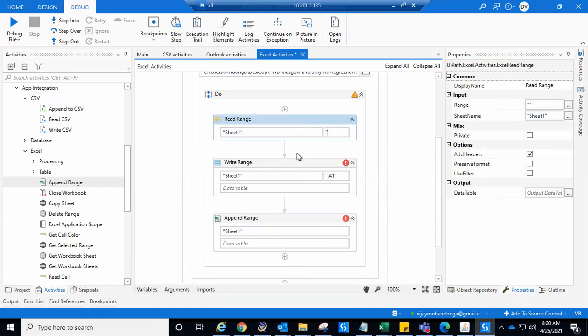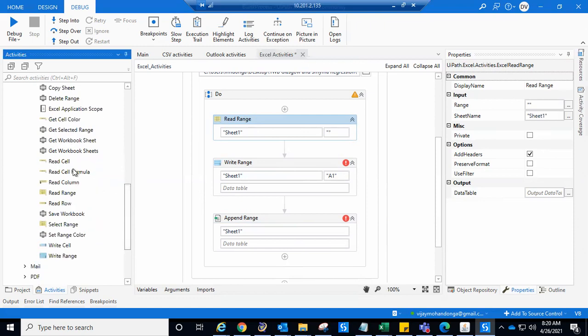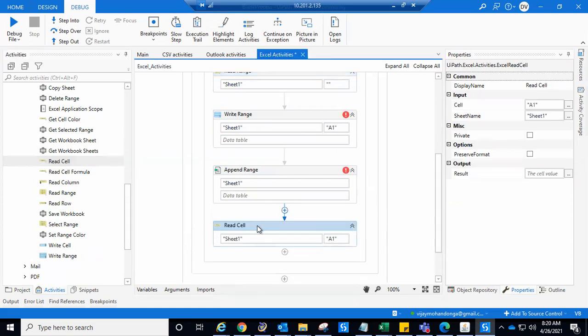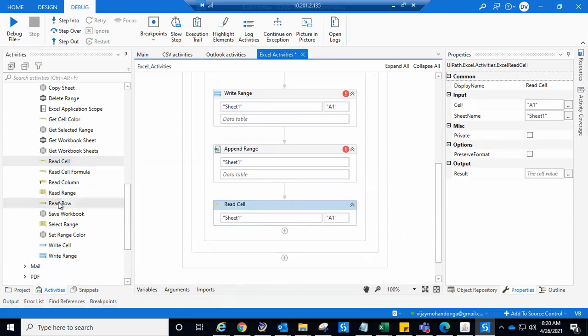Okay, so next one, what we have is read cell, write cell, and read formula cell. Can you drag and drop it? On the right side, can you see it was asking for the cell address value. The value present in the cell address will be extracted and given as output, so you can make a condition check whether that is the right cell value that I'm looking for. Here you have to give the address value, that is mandatory. You can't give a range, it should be a single cell.